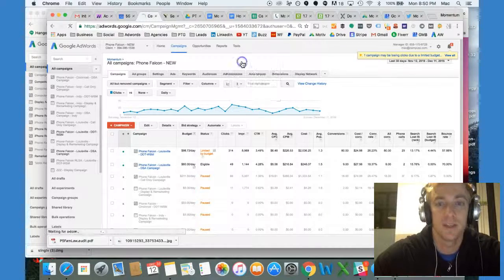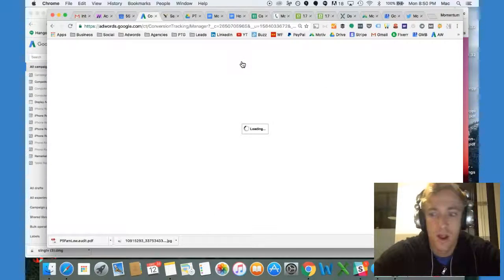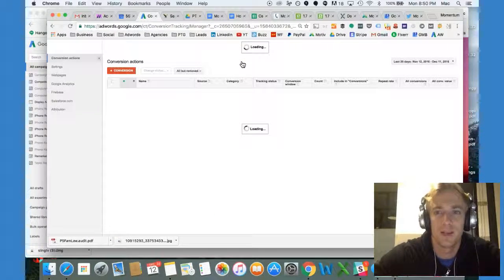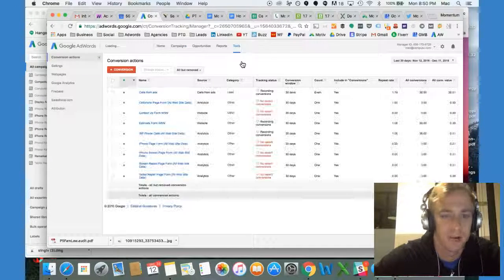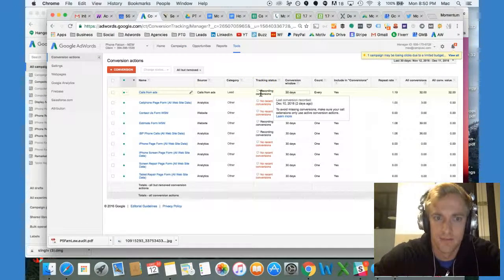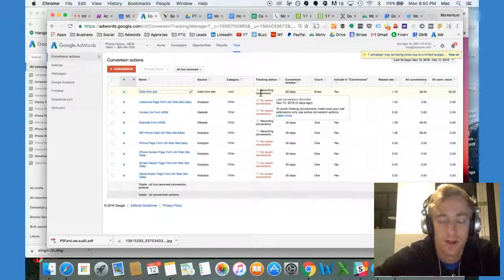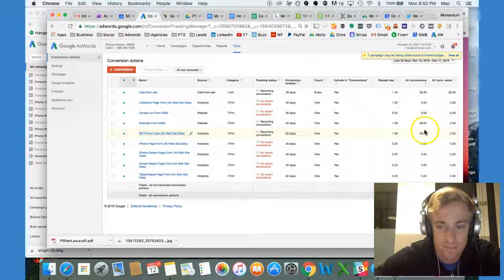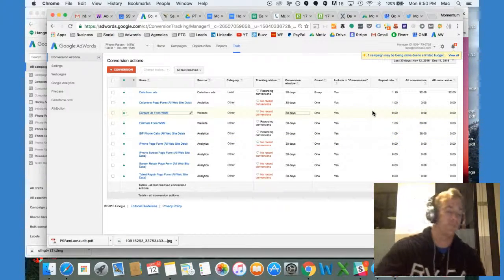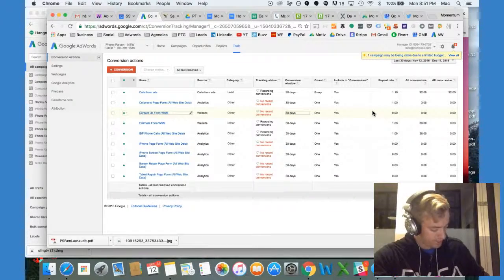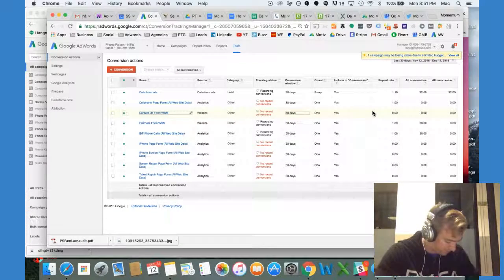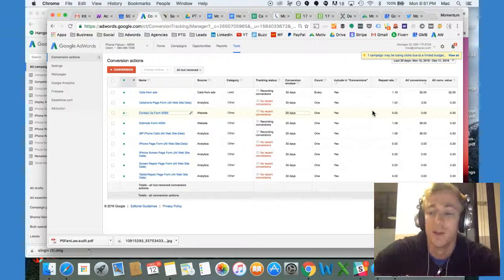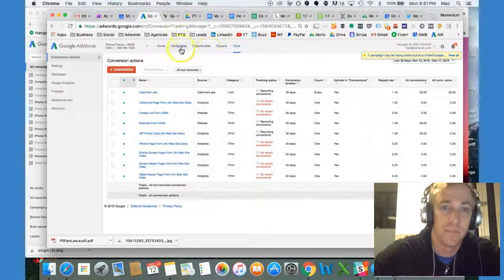If we go up in here, let's look at your tools and conversions. And I believe we're tracking a majority of the things, but I think there's still other things that we could be tracking, such as viewing key pages or making sure all the forms are submitted properly. See, there's no conversion values here. This one just has a conversion value 1. These don't have anything. I would do this all within Tag Manager, create these event goals, import the event goal tracking into Google AdWords with a conversion value.